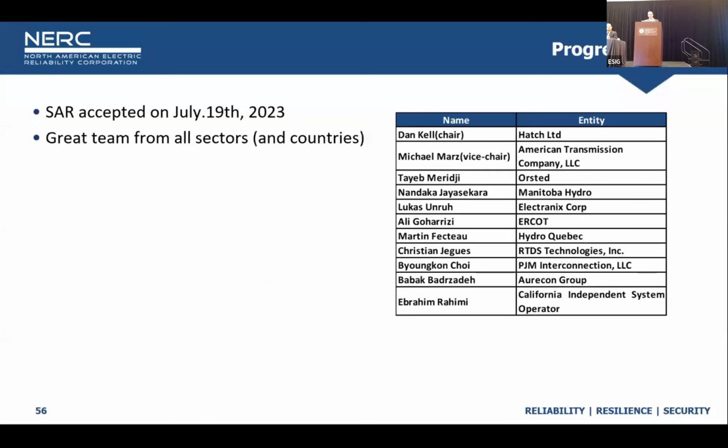Now, just going back to here, you can see we have a wide mix of utility, consultants, OEMs. I can tell you coming up with those 4 questions took most of the time of the drafting of the standard. I also want to mention that we had one participant, as I mentioned, from Australia, that was helping with this, and a lot of his insight was really good.